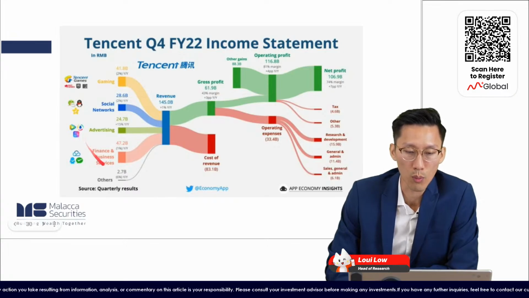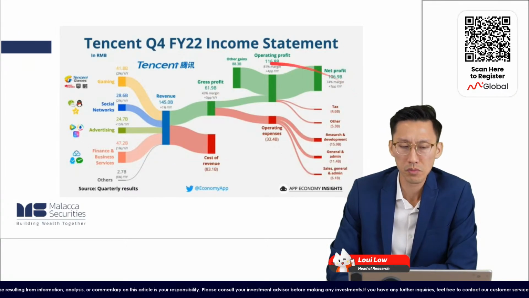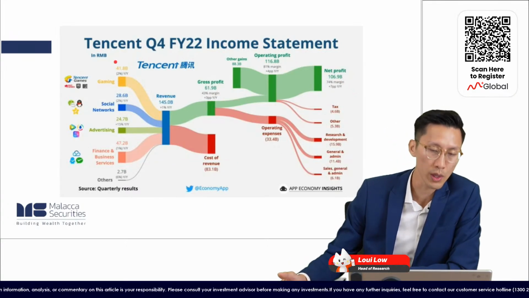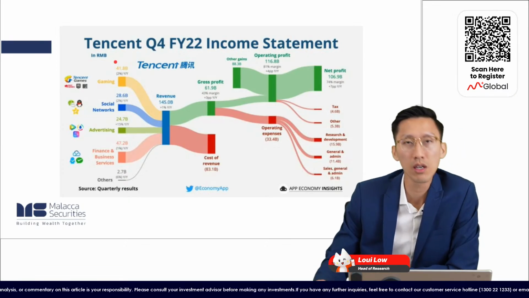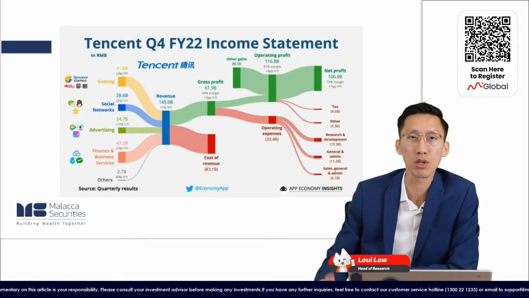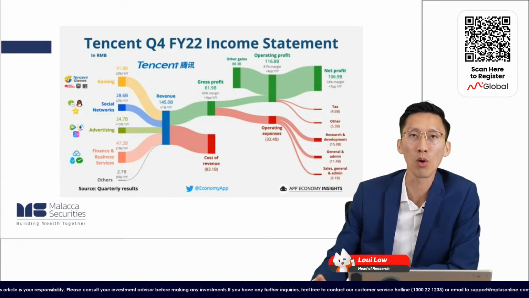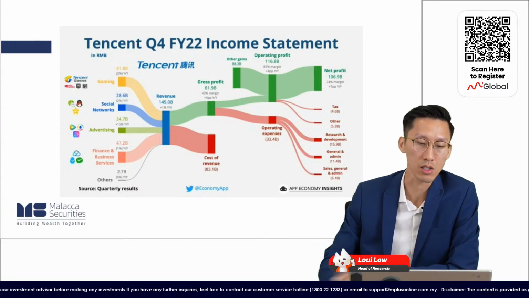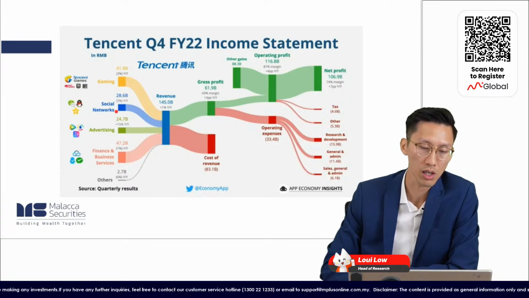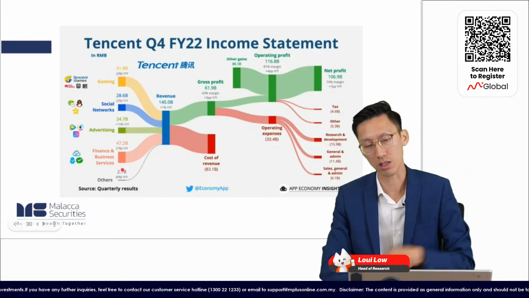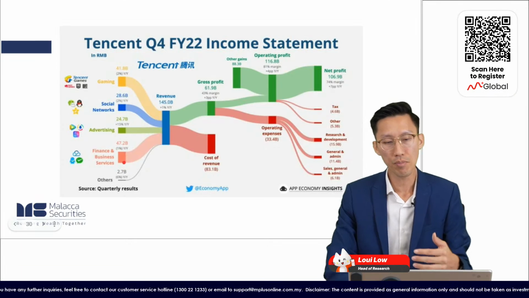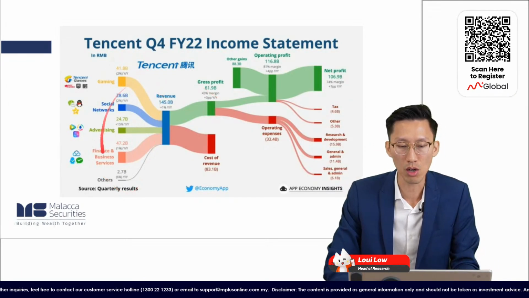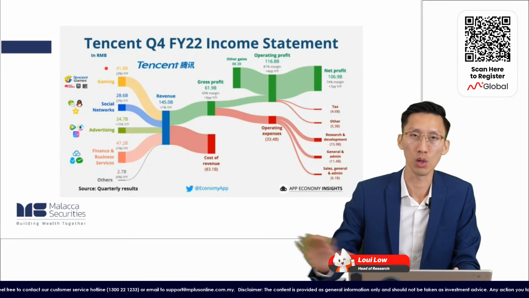So overall, we can say that Tencent right now is still growing in terms of their gaming. We don't see a slowdown, because as long as more and more games are coming out, and they have more game platforms for people to hop on, that is where they can make good money. Social networking, advertisement, and also fintech are part and parcel of their business segments. So I see all of these are still on the growing path.